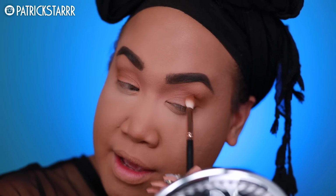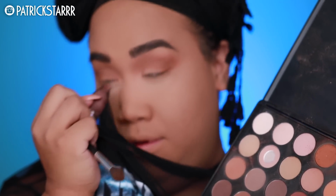See, and I'm starting to put that same color right here on the outer third of the eye. If you're looking straight ahead, I mean right above the outside white part of your eye. Ew, that's a freaking eye booger. Oh, pardon me. Oh, it's a new shirt.